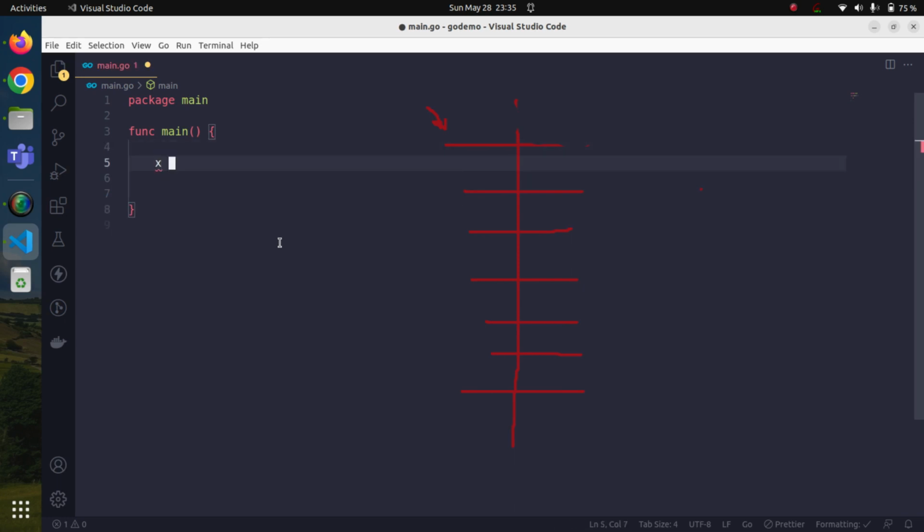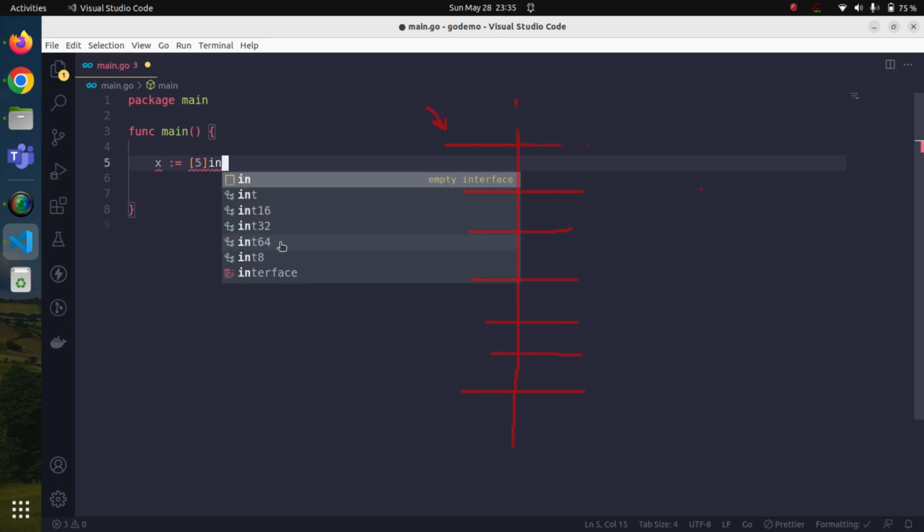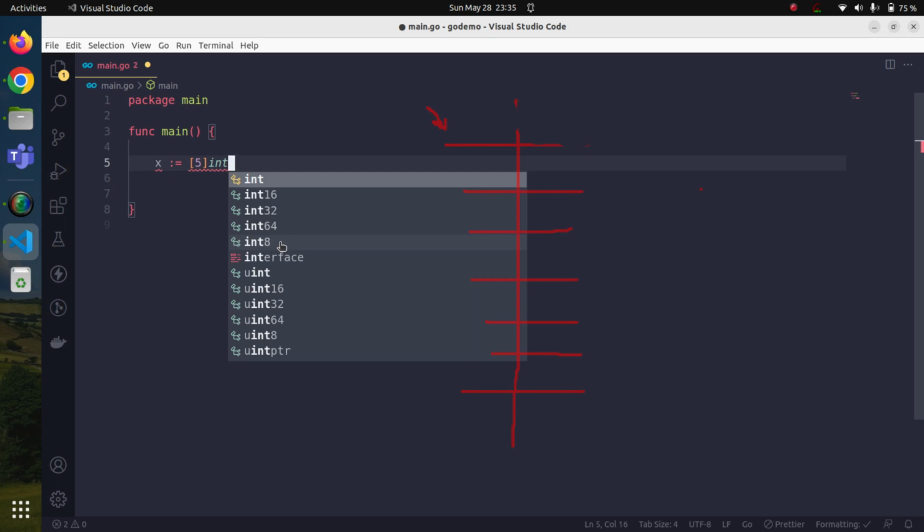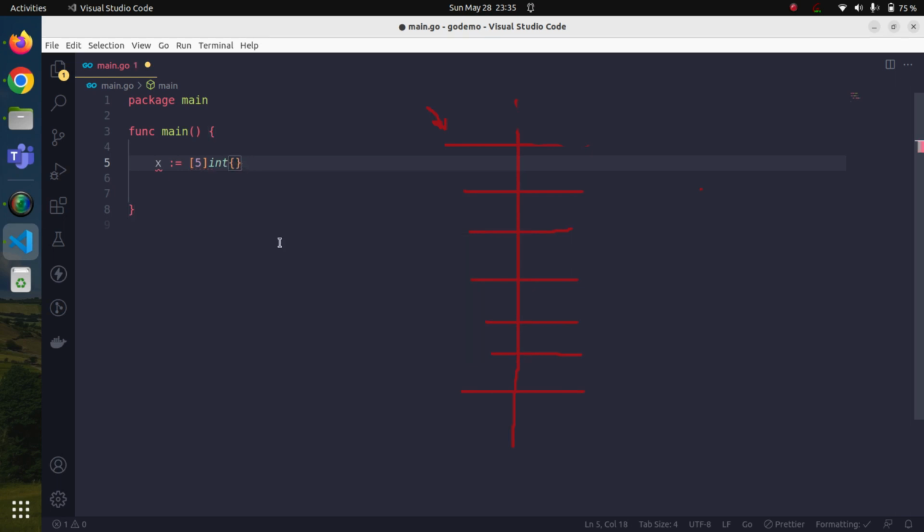They are very simple. x equals, then we specify the square brackets and the length of the array which we need. By the way, this length cannot be a negative number, it should be a positive number. After that we specify the type of the values that this array is going to store, for example int, and in the curly braces we can also initialize it simultaneously.